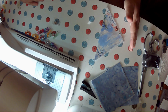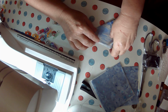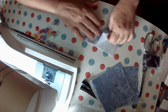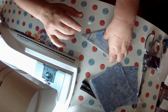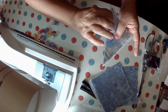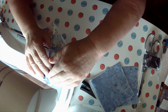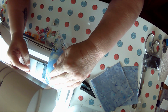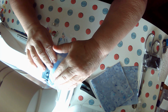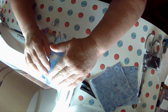Okay, the first thing that we're going to do is take our square with the pattern, fold it in half, and I put medium weight interfacing on the inside. I'm going to sew along this edge so that we have an overlapping seam, so when it goes on the book itself, it will not catch on the page. It'll help it stay where I want it to stay. So I am going to do a 1/4 inch seam. Start.